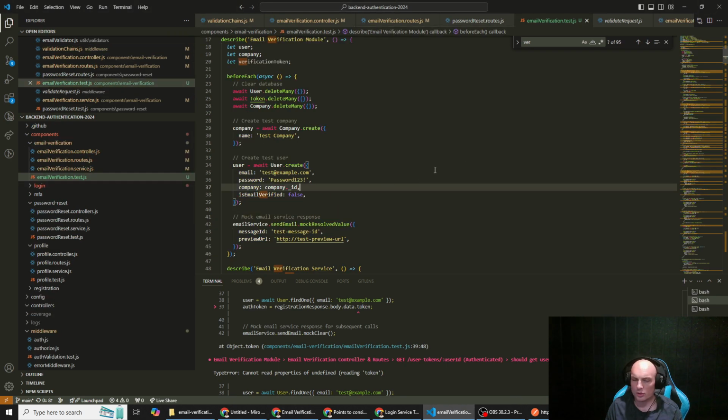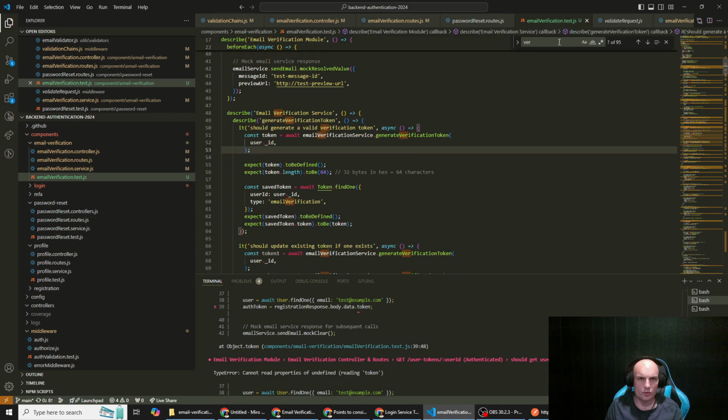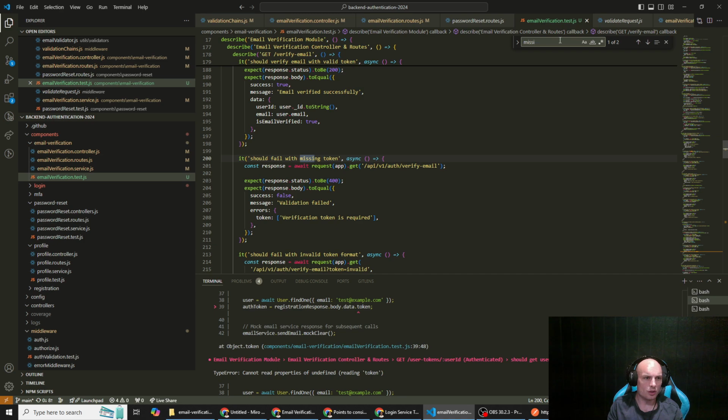So what was there missing? It should fail with missing token. It should fail with invalid token format.